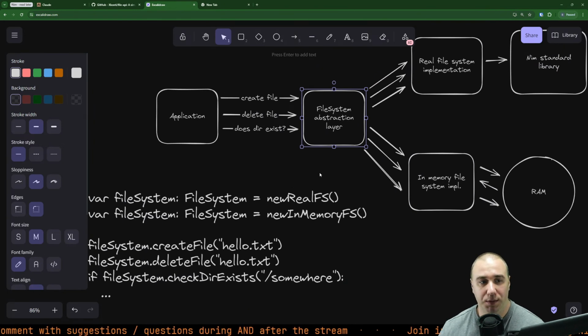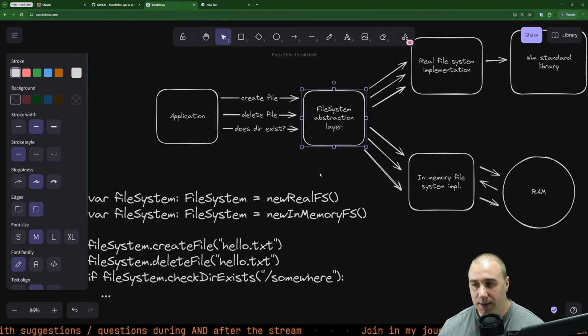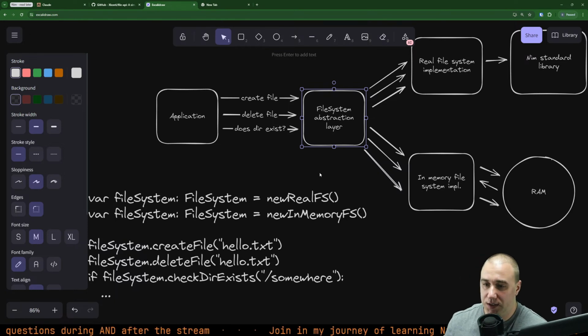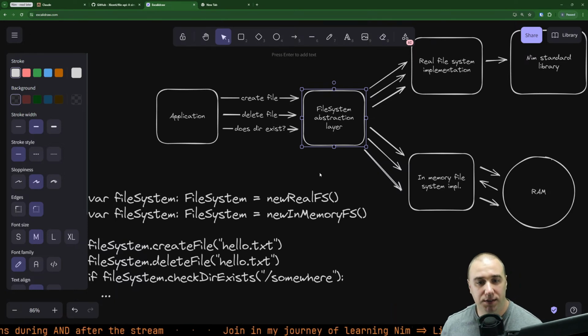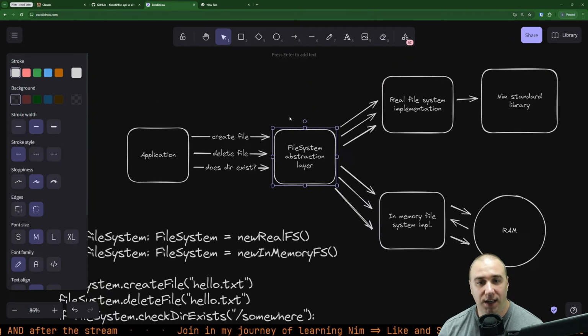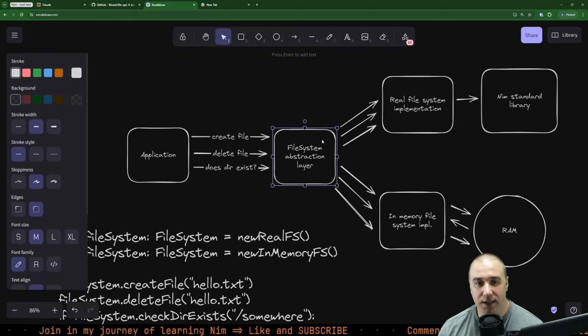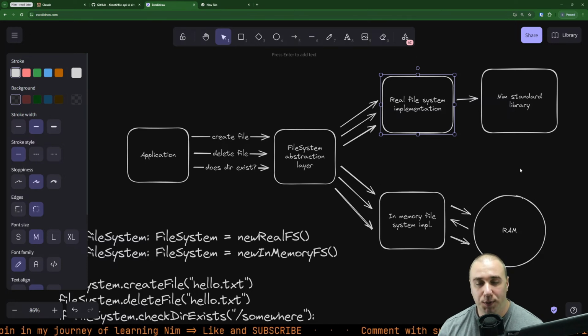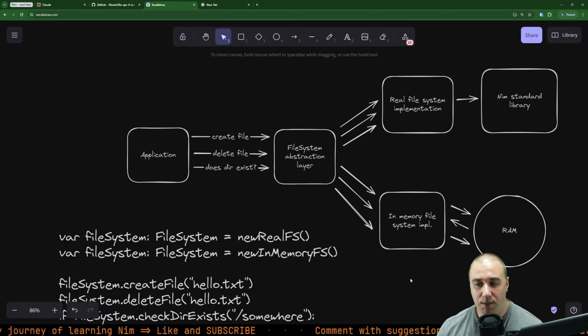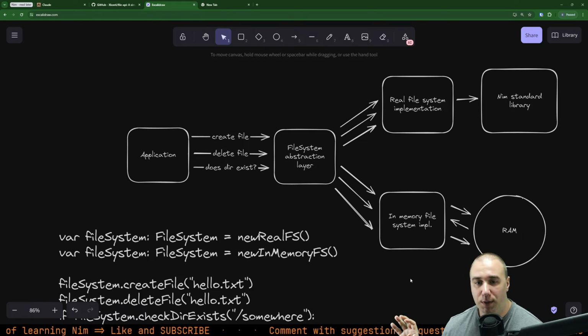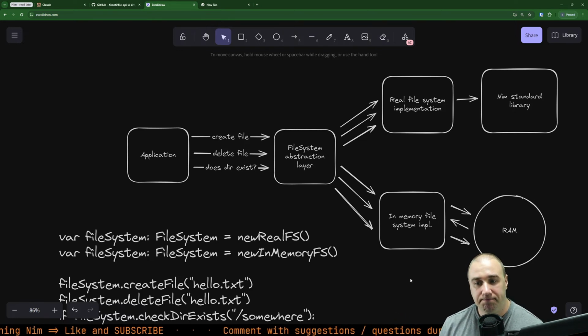And this way we would be able to easily write an application that does something with files, no matter if they're in memory, in a real file system, or on an S3 bucket, or whatever else somebody will implement. Because the idea is that by making the abstraction layer a separate library, this one has no dependencies and nothing else. Therefore, it will be easy for anyone to say, hey, I'm going to make my own implementation of it, and go for it. We want to make it open.